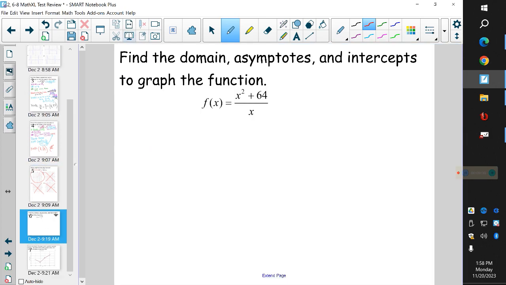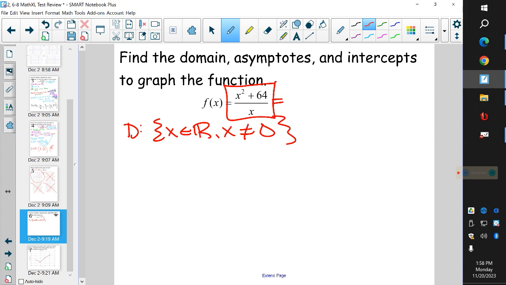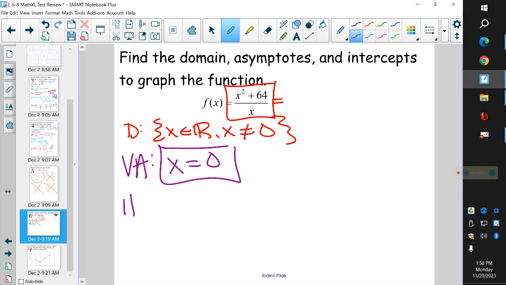Okay, next, this one right here, same concept. Domain, well, it's very simple. X is an element of the reals, and x cannot be 0. This right here, I can't factor that, so I am stuck with it exactly the way it is. So my vertical asymptote is going to be exactly my domain restriction. My horizontal asymptote, well, this is a 1 and that's a 2, so n is greater than m, so this is none.